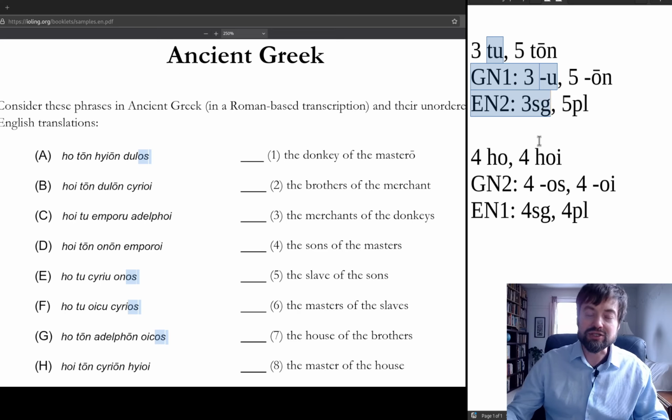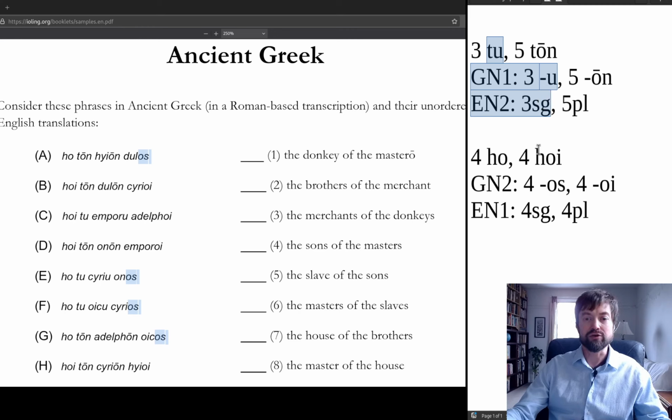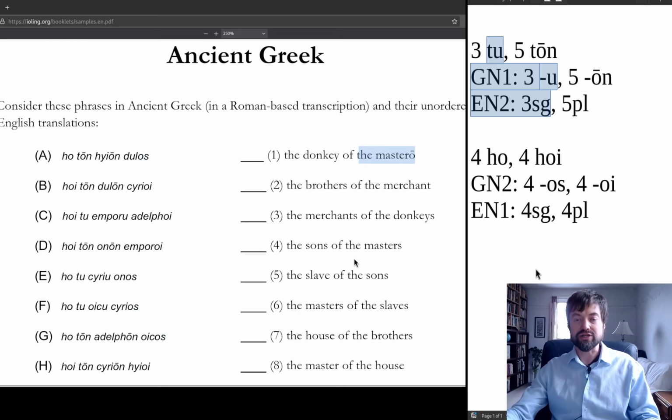So now we have enough information to tell apart these 4 sentences that each have this word related to master. So if we take here, we have the master as the second English noun, which corresponds with the Greek first noun. So the Greek first noun is something with kur, and we're looking for kur with a u. There it is. And again, it also has the 2 there, so the 2 is matching as well.